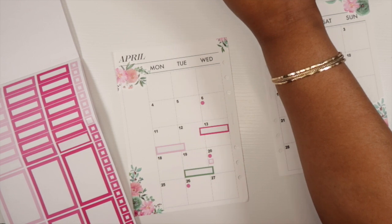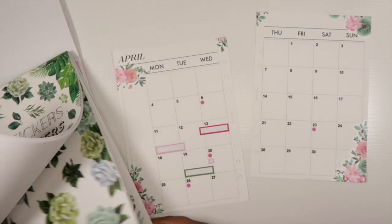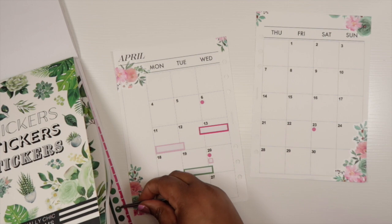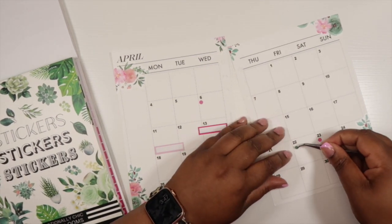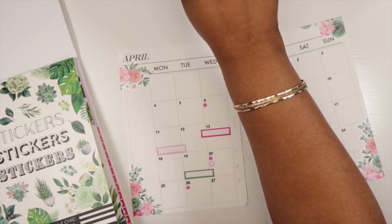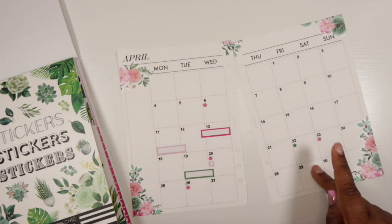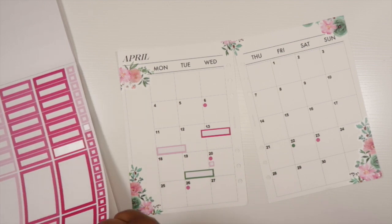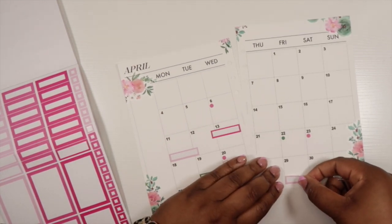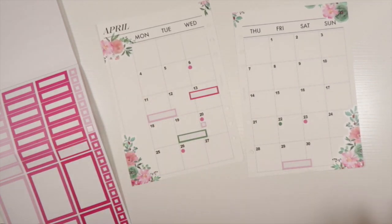Okay. The 22nd is Earth Day. Let's get a little green dot. Represent a fake green earth. What did I say? The 22nd. Okay. And I need to mark my paydays. Oh, Tanja's birthday is the 29th. Okay. See, I almost forgot that. Okay. And that's it. All right. As far as those major events.